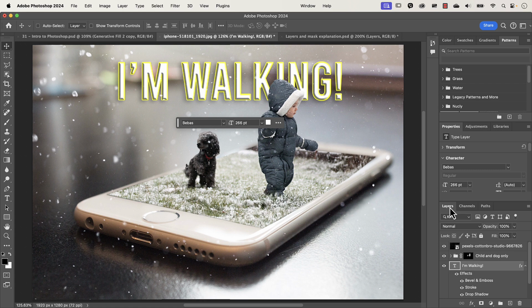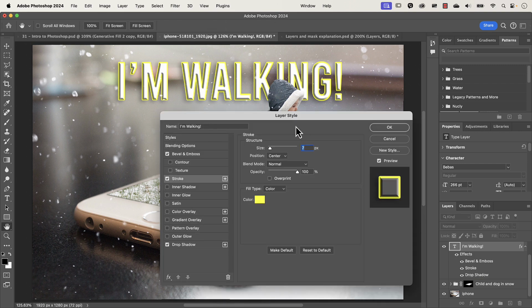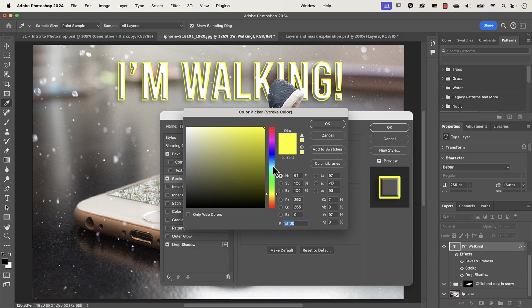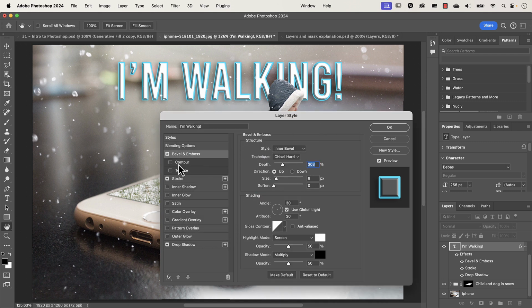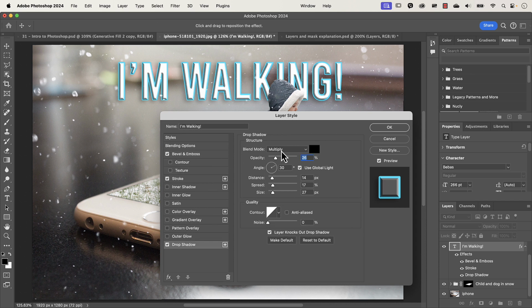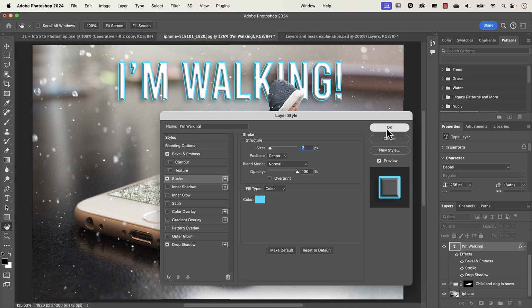Yes, you can. We can go back to our layers here, our text layer here, and then you can see all these effects here. So if I wanted to change, for example, my stroke, I can double click on the word stroke and my layer style menu will come up. So again, I can click on my color and then go to whatever color that I want. Say I want this kind of bright cyan, and then press OK. While I'm here, I can also select bevel and emboss, drop shadow if I want to edit anything else. For the sake of this video, I'm not going to. I'm going to press OK just to make sure that the changes to my stroke are registered, and there you have it.